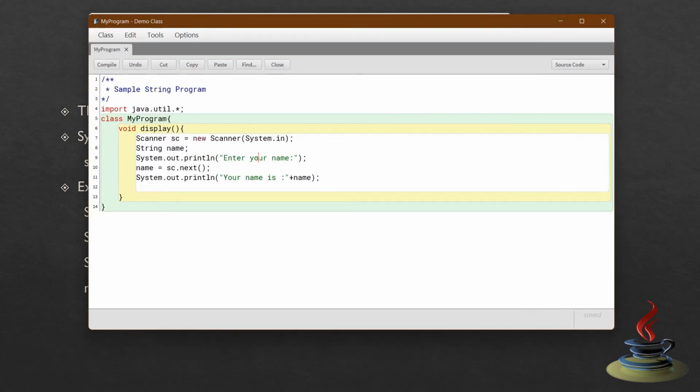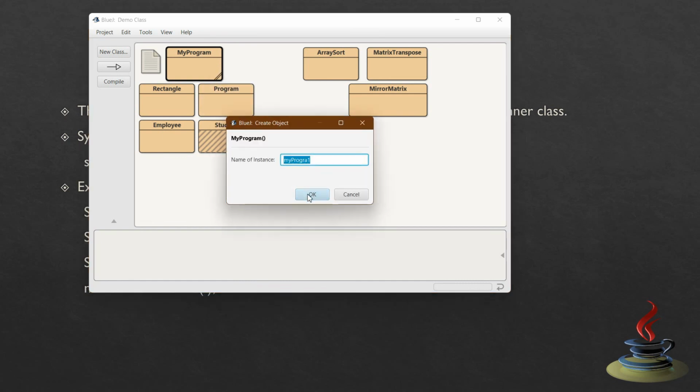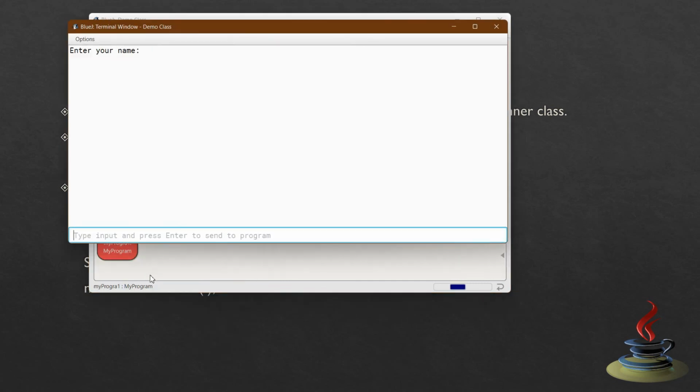So here this is my previous program. Now instead of the next method, I just use the nextLine method. In nextLine, L is capital. Just do that and check what happens. Compile the program, let's run the program. It is asking for my name, so my name is Sambit. Okay, enter.